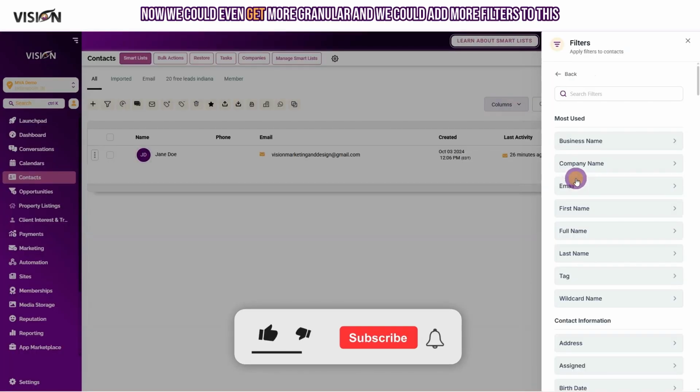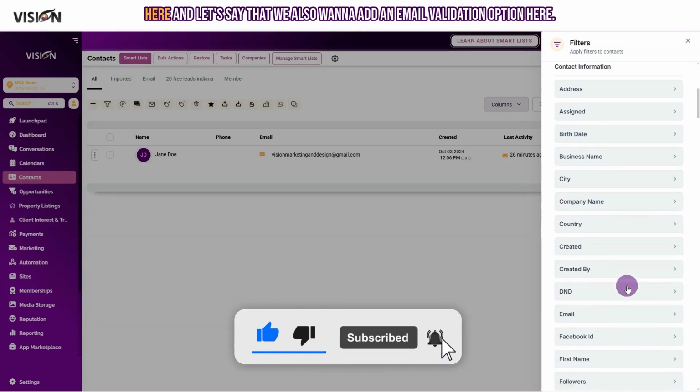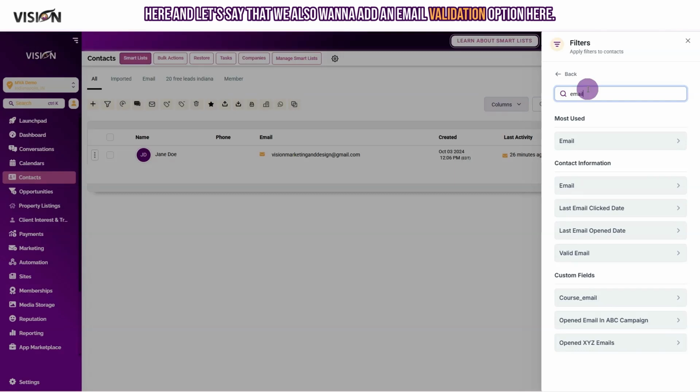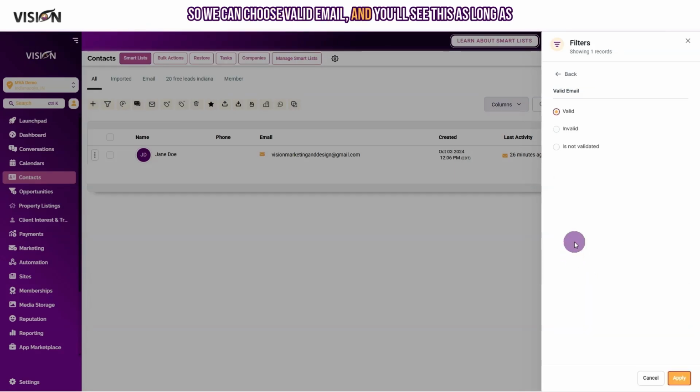Now we could even get more granular and we could add more filters to this here. Let's say that we also want to add an email validation option here. So we can choose valid email. And you'll see this as long as your email validations are turned on for this sub account, but we can say if the email is valid.